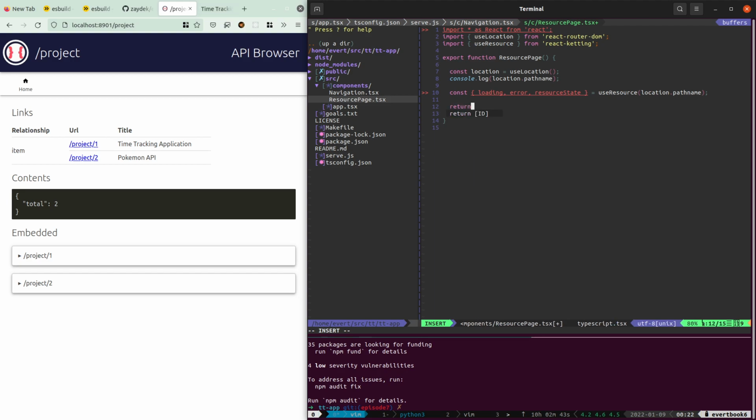Return if we're loading, return if we are erroring.